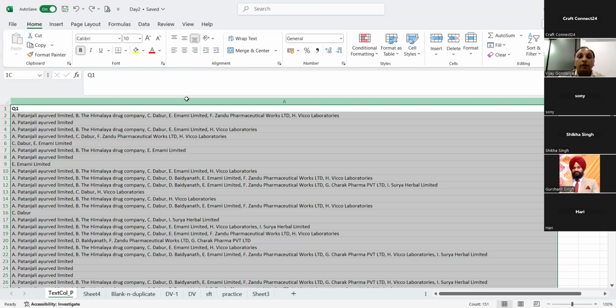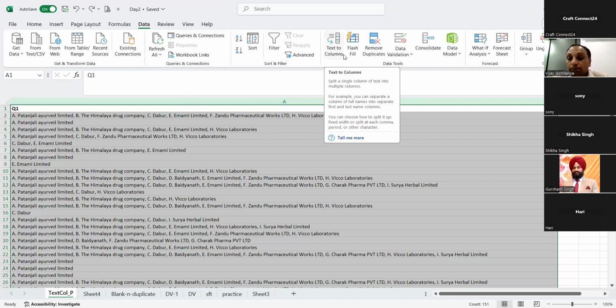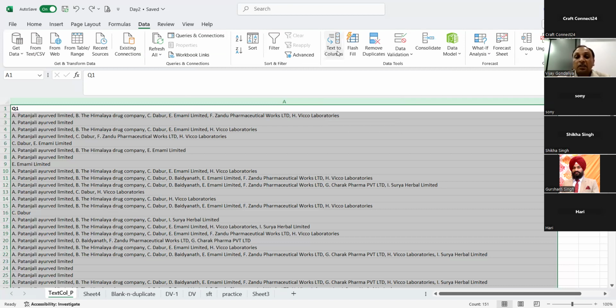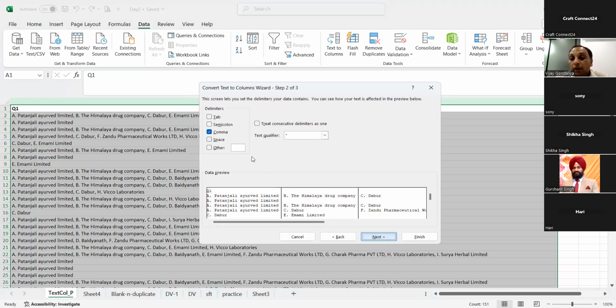I click on entire column A and select it. I go to the Data tab and click on Text to Columns, select Delimited, and go to the next step.